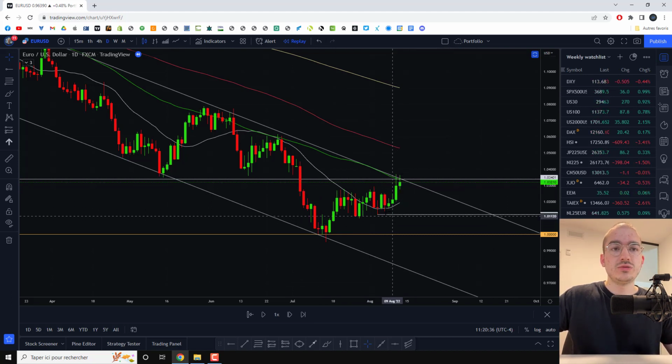So essentially this is what I was waiting for, to see if the market would break under this level. And what I also was waiting to see is if the market would respect this massive level. So we had the trend line, we had a 50 moving average, and we had this horizontal level that has been broken. And right now this could be a retest of the level. So my thinking process was, okay, in terms of fundamentals, it is still negative.